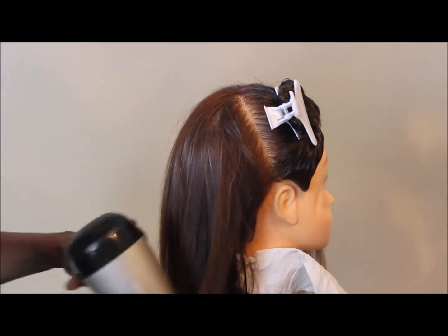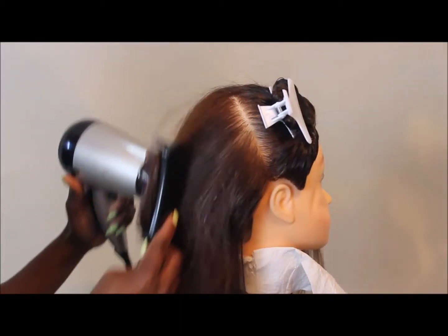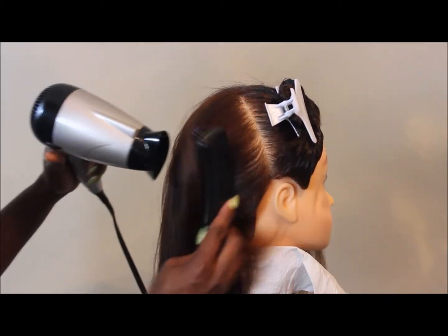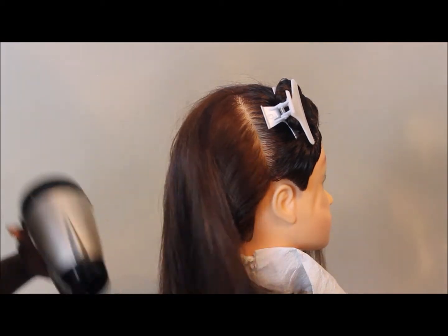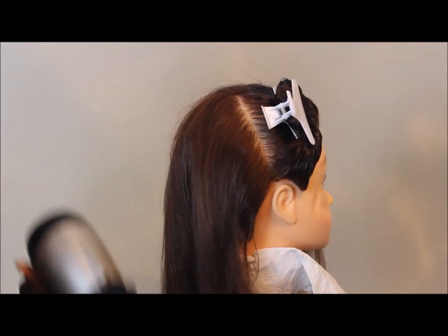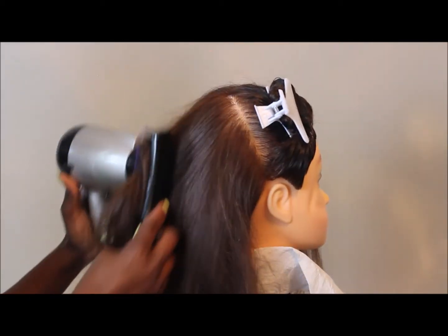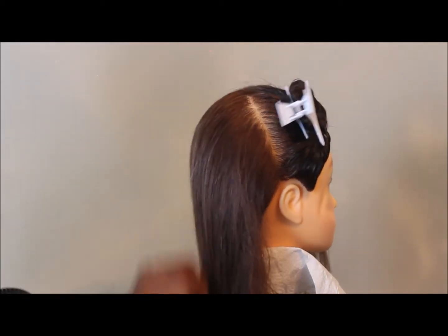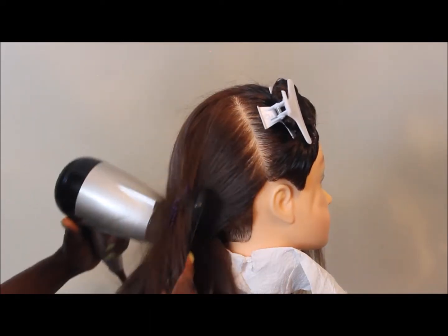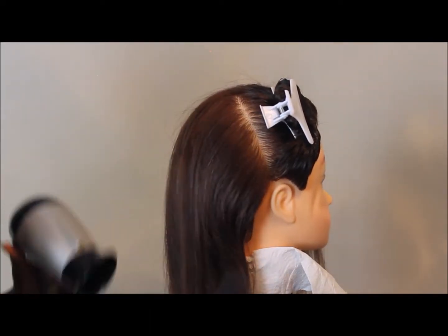I kind of had the blow dryer come down on the brush right there a little bit, but as was said before, do not do this at state board. You know, it's just a quick demonstration to show you how to blow dry hair. This is typically how we blow dry hair in the salon. If you're blow drying to pull curls from the hair, that's typically how you would do it in the salon. But for state board, keep that blow dryer off the hair.